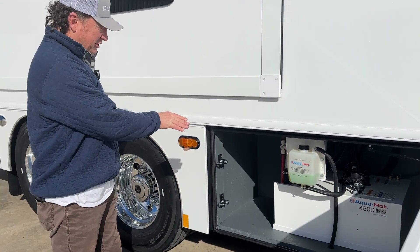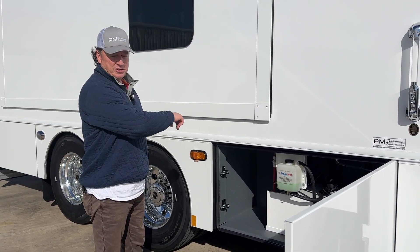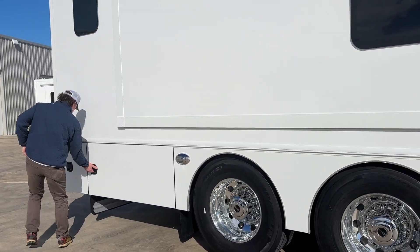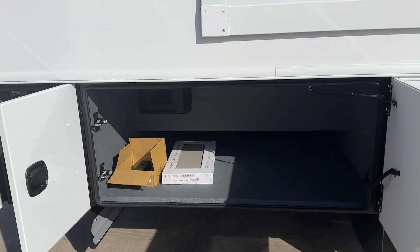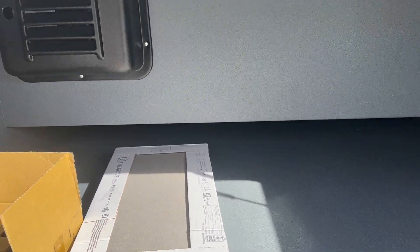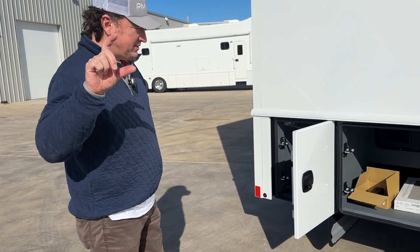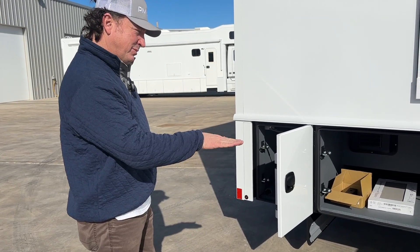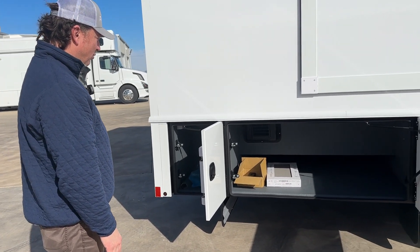You can option up the 600 Aquahot on the Classics, but we really feel it's not necessary unless you're going in really cold environments. You can still use this for storage, and we've done several pressure washer setups within this bay. There's also an option to do the three-quarter pass-through right here. We're working with the company to get a really low-profile storage tray that will go underneath there — we're looking for something really low-profile, hopefully available second quarter of this year.